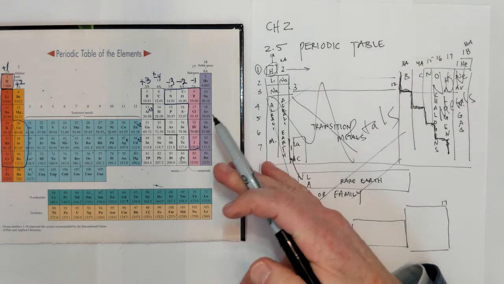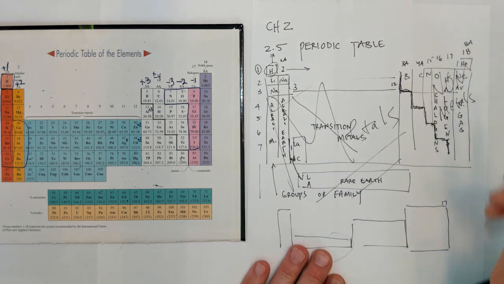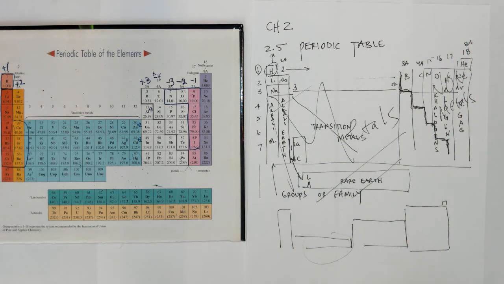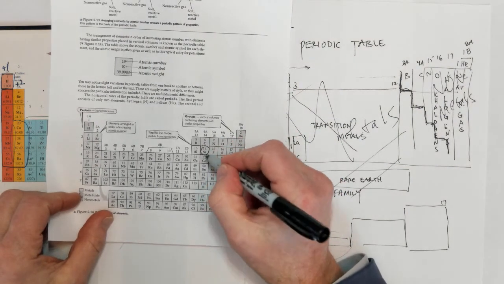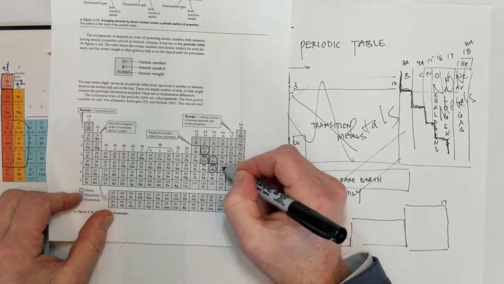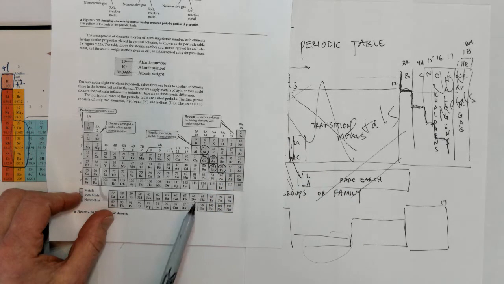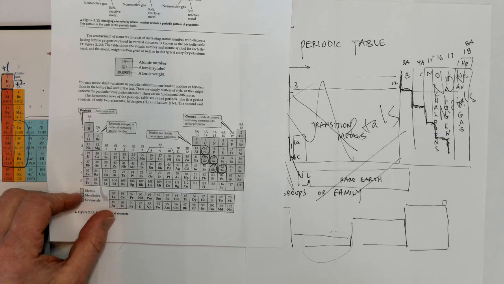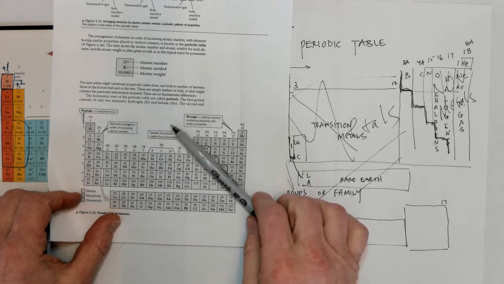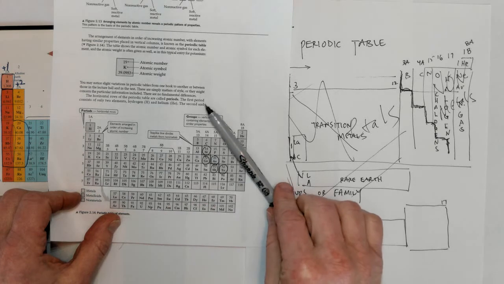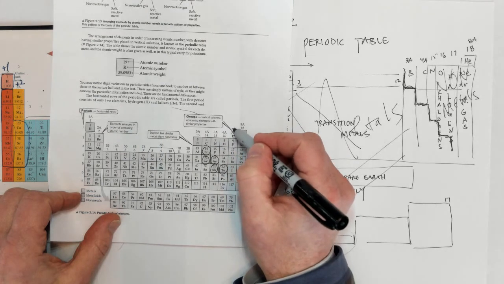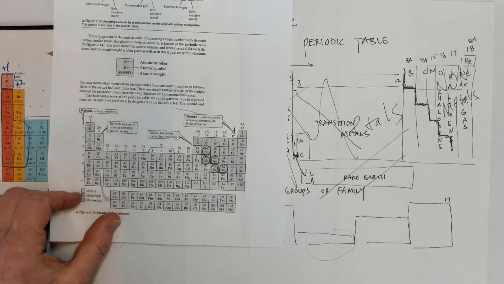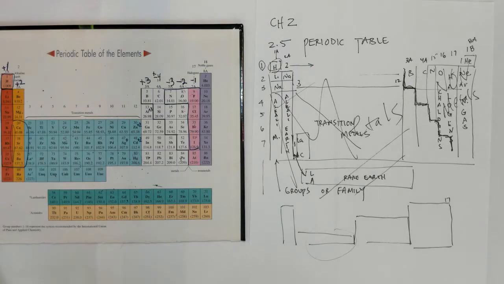The metals, left side of the periodic table, nonmetals, right side of the periodic table, except for a few bordering elements. The few bordering elements are called the semi-metals, and these are silicon, germanium, arsenic, antimony, and tellurium. They're ones that act somewhat like metals, somewhat like nonmetals. All the rest over here are metals. All the rest over here are nonmetals. Hydrogen is the one exception. On some periodic tables you'll see hydrogen listed over here as well, but it does belong over here just due to its number of electrons.